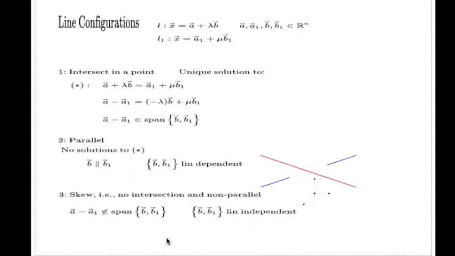So we just discovered that if I have two lines which are skew, it means that the vector BB1 is linearly independent, and this third vector doesn't belong to the span. According to the lemma I just showed you, if I extend my BB1 set with the new vector A, A1, this new set will also be linearly independent. We just did it together, okay?